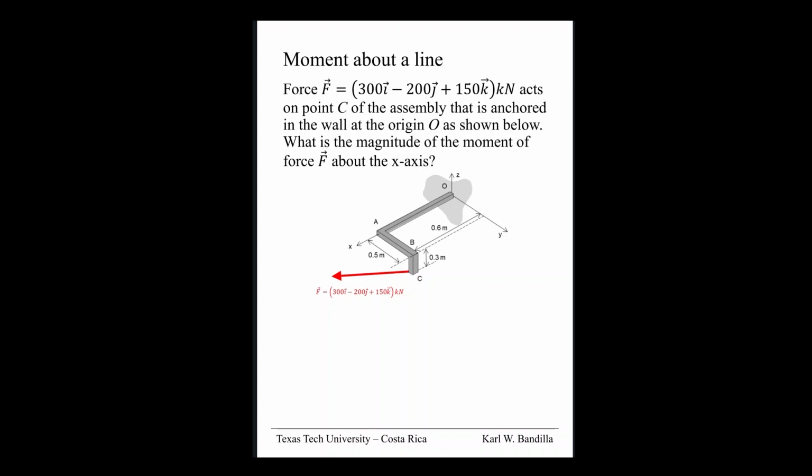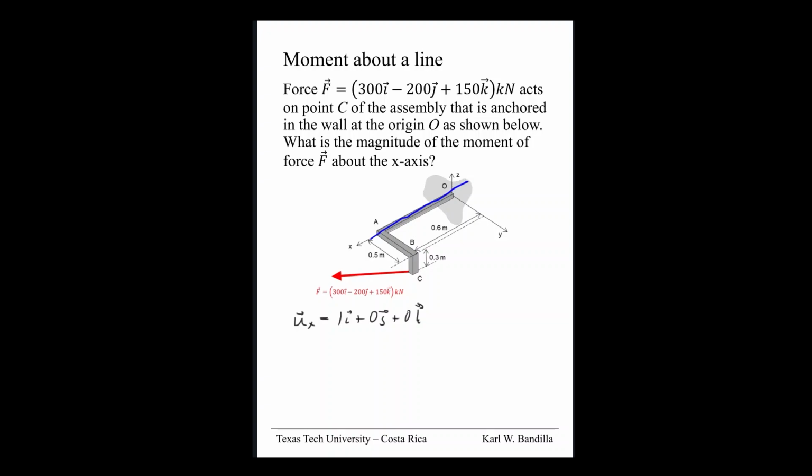I'm not really sure why we know that it's anchored at the origin. In the end, that has no impact on us. But what do we have to do? Well, again, we have to find the unit vector of the line. In our case, the line is the x-axis. Coming out, this will be our line. So that's pretty simple to get our unit vector. The unit vector in the x direction is of course just 1i plus 0j plus 0k. That is pretty easy.